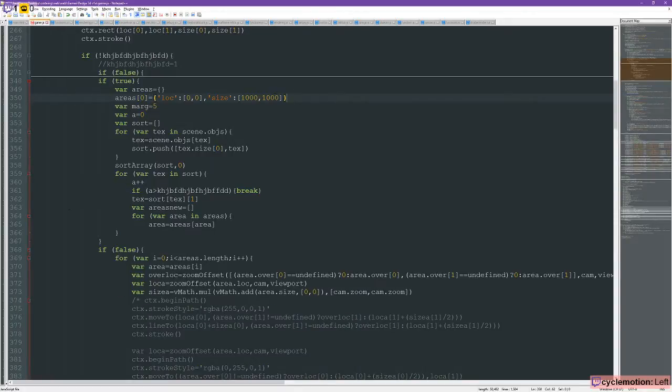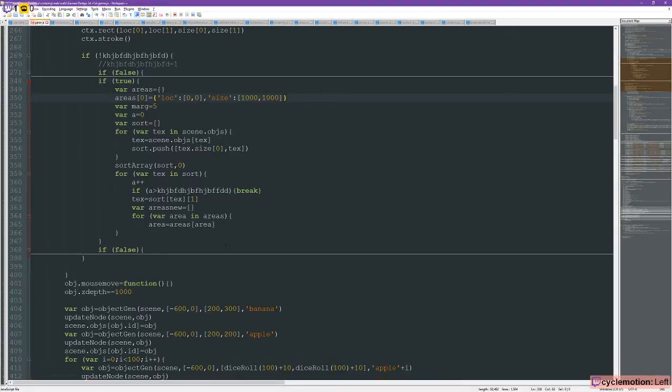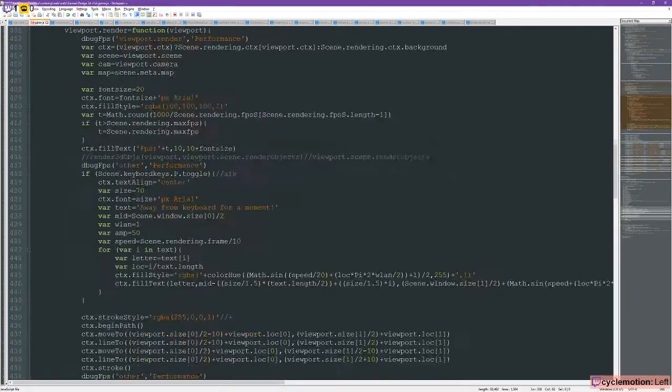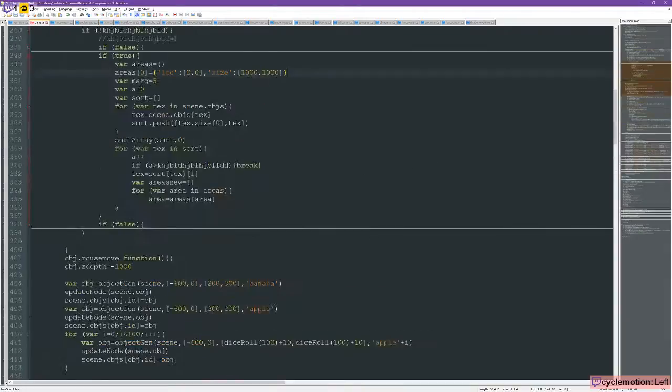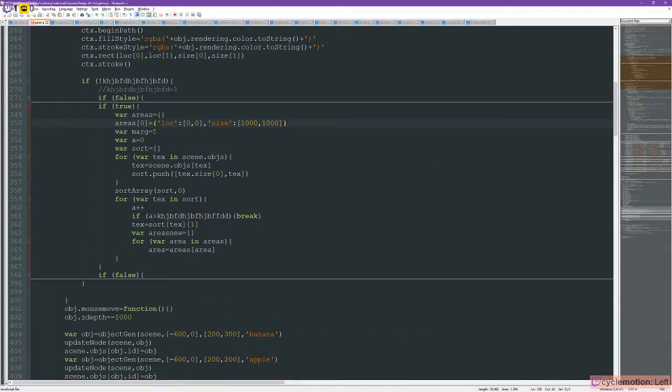Why did you just unminimize everything? Okay, not quite everything. So, area 0 will be at location and size, so it just takes up the whole thing, and this would be unclaimed.